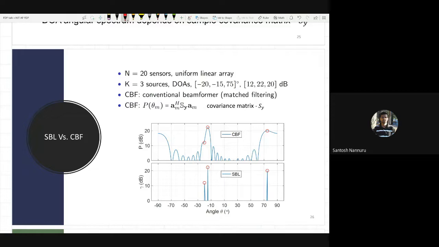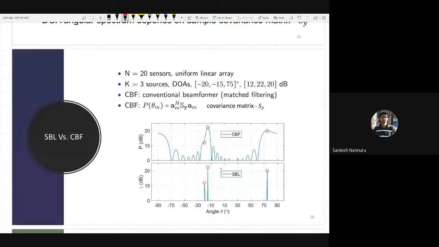So when you do that for CBF, what you will see is for the nearby sources, there aren't two distinct peaks. They're kind of merged because each peak is so wide, right? So there's a resolution issue. There's a resolution limit. If you have heard of the Rayleigh limit, CBF has that limit. So CBF suffers from that, so it cannot resolve beyond that. Whereas the 75 degree source, it can resolve, but the peak is not very pronounced.